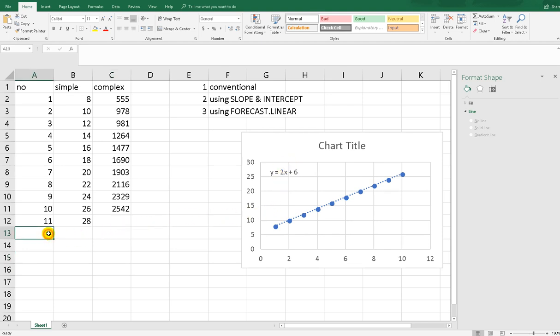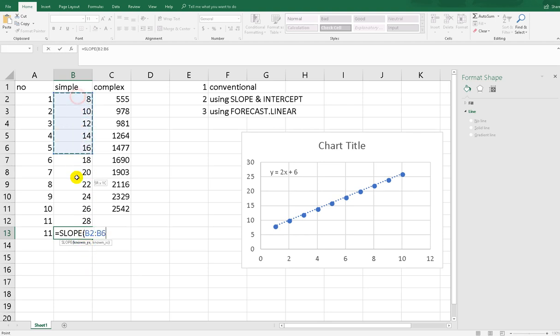Now we put first the number 11, and we type the SLOPE function with known_y's. Where are your y's? This one, your y. Please exclude the 11, and then the known_x's are here, and hit enter.